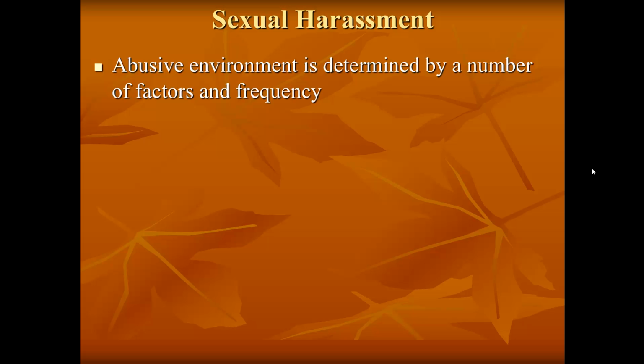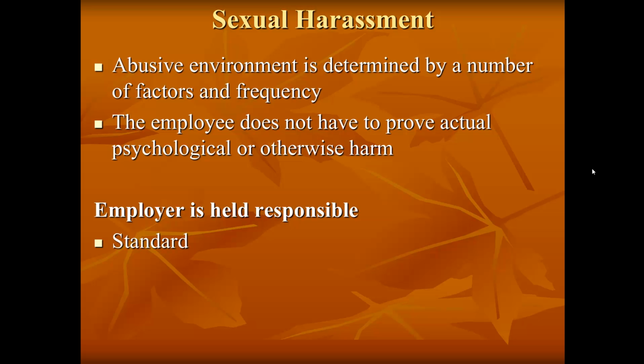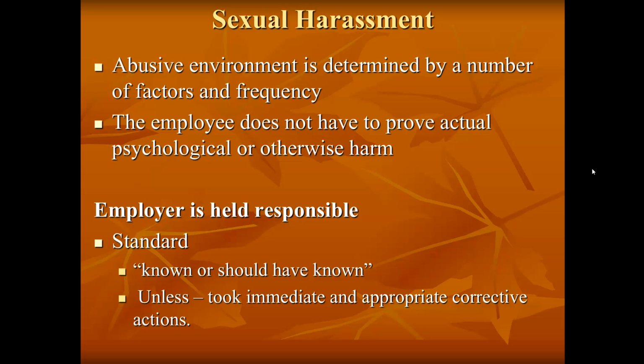So when we talk about an abusive environment, it is determined by a number of factors and frequency of incidences. The employee does not have to prove actual psychological or otherwise harm, if these things are continuous. The law talks about psychological or otherwise harm, but to say that sexual harassment has created a hostile environment, the employee does not have to prove this psychological harm. The employer is held responsible to a standard, and the standard here is, did they know or should they have known what was happening?